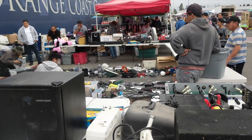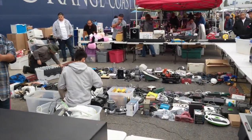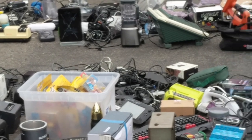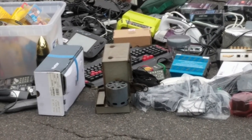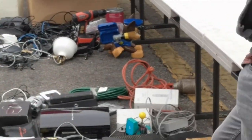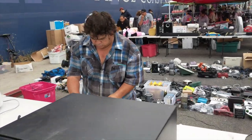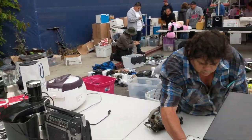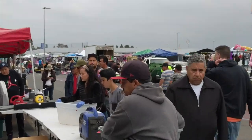So we're waiting at this booth right now. They open in like 10 minutes, they said. But Ricky and I from far away, we already spot Simpsons characters. There's WAVEBIRDS down there. A Wii gamepad over there. N64 down there. Xbox One controllers over there. So we're waiting for them to open, but it's one of those spots where everything kind of sells really quick once it opens. So we have Ricky over there.